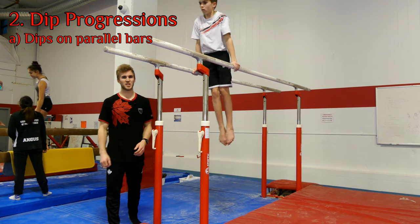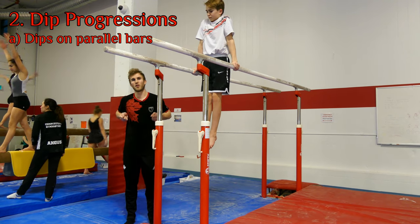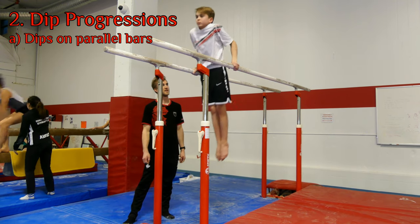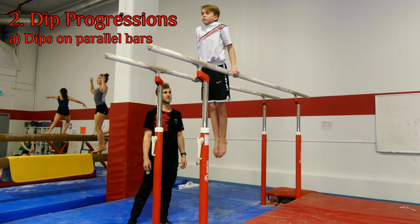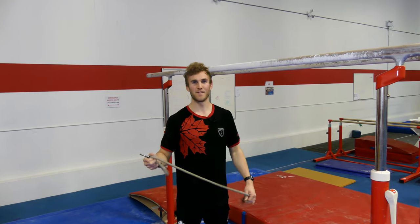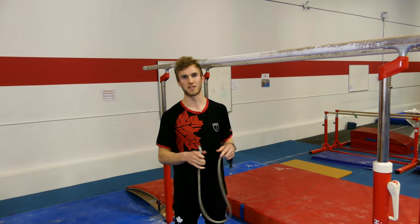So the first part of the muscle-up was the chin-up. Now we're going to be moving on to the dip. Once we get above the rings, the gymnast has to go all the way down to over a 90-degree bend in the elbows and then push back up, again from a strict position — and we'll do that three times. If the gymnast is finding the dip a little bit too hard, we can get varying resistance bands to take away some of the weight.